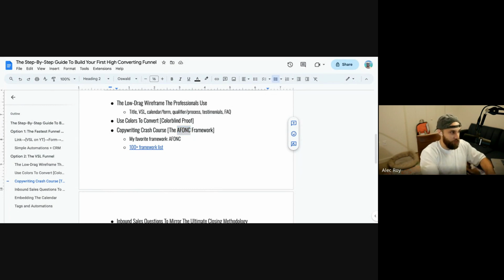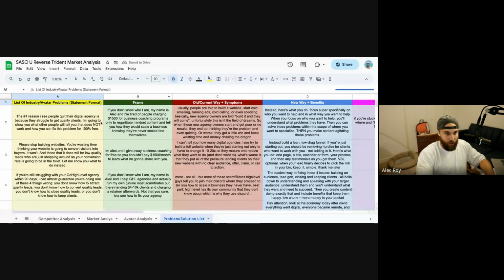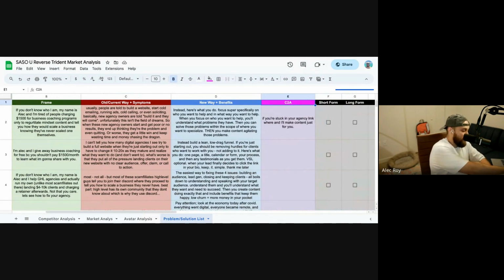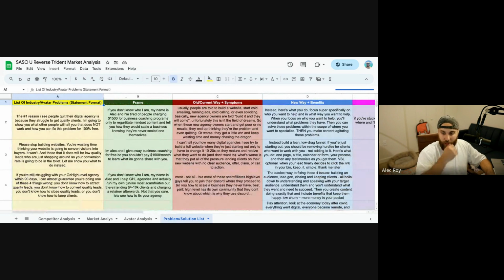I'm going to share with you one of my own documents that I use for my actual business. Right here, look at the top line. Agitate, frame, old way bad, new way good, call to action. This is one of my content structures that I'm making with one of my subject matter experts. This is the framework. It just becomes the script. It just becomes the script.